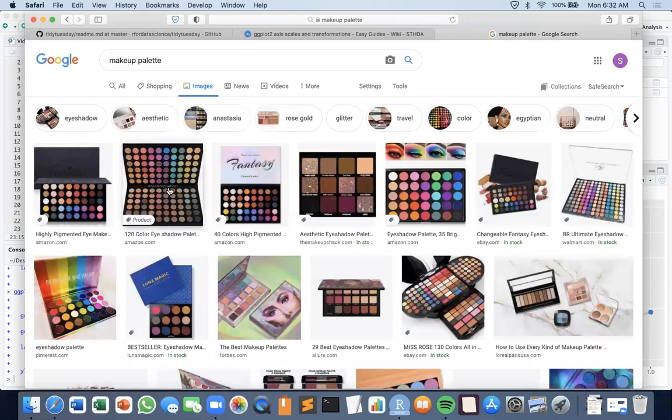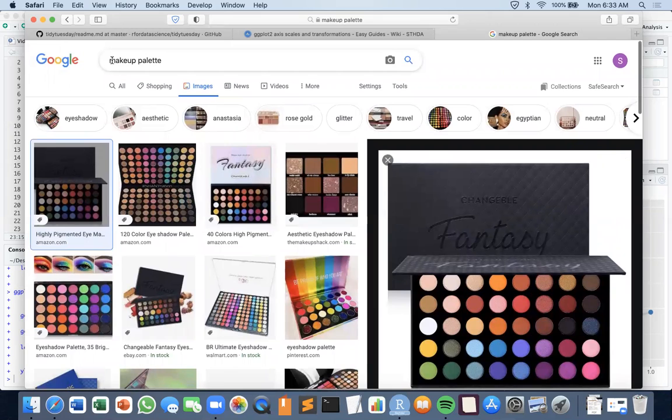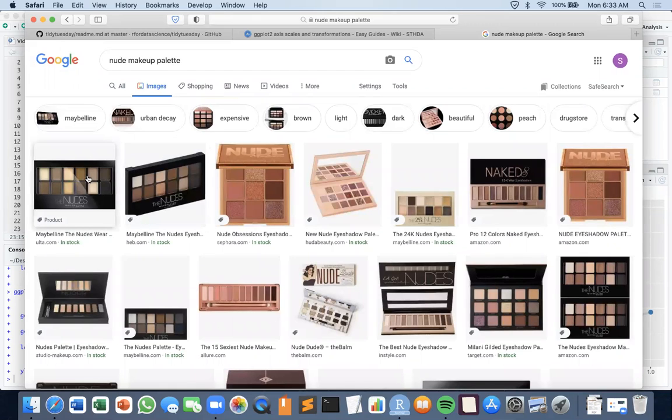Oh, this isn't really what we're looking for, but I would like to point out already here that we see some very light shades at the top, and at the end we see what I was talking about, these crazy colors that you probably wouldn't use. I mean, you might use them, but you wouldn't use them as regularly as some of these more nude shades at the top. And still we see that these lighter ones are closer to the beginning. But let's search up nude makeup palette. I don't mean to go on a complete tangent here. I just thought this is a practical example of what we're seeing in the data.